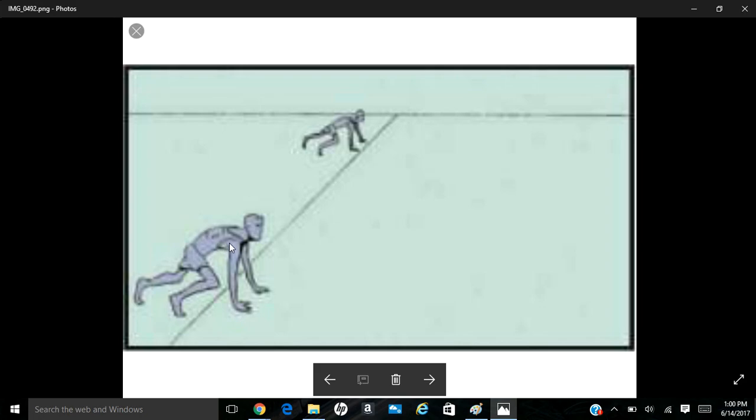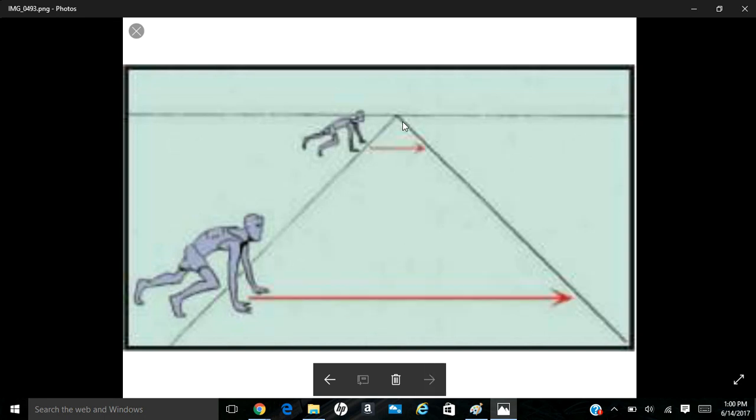So the runner, let's say these two runners run the exact same speed and they have to cross the finish line. Well, if they run the exact same speed, they're going to cross the finish line at the exact same time. But it will appear as if the runner in the foreground is moving faster than the runner in the background. And it's because of the relative distance. I'm going to post another video in real life where you can see this principle on the screen.